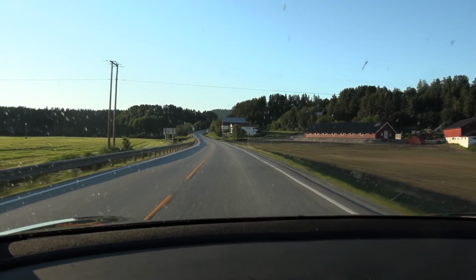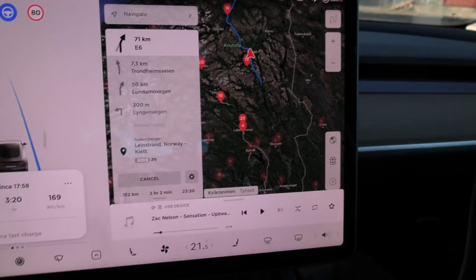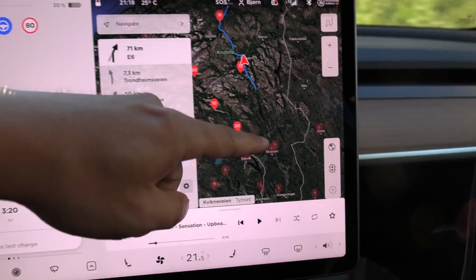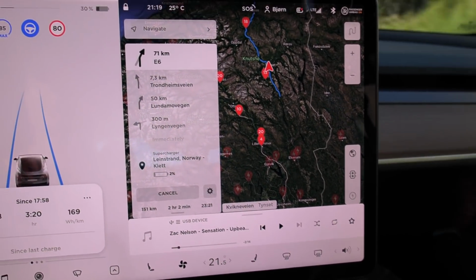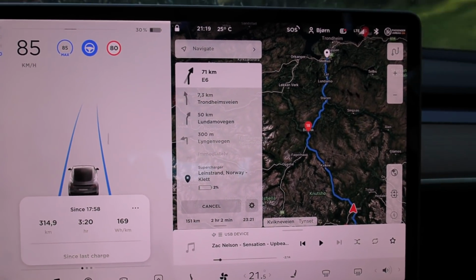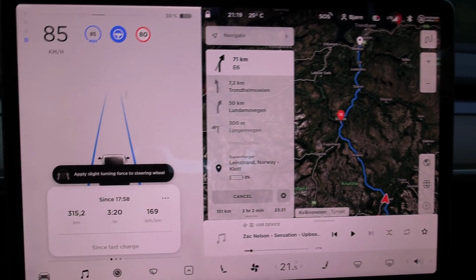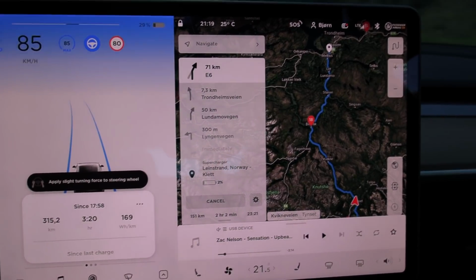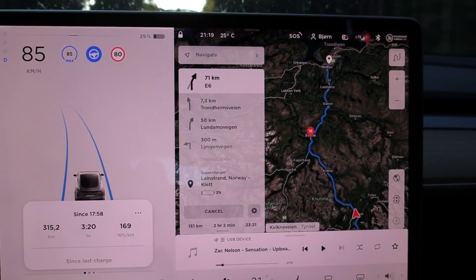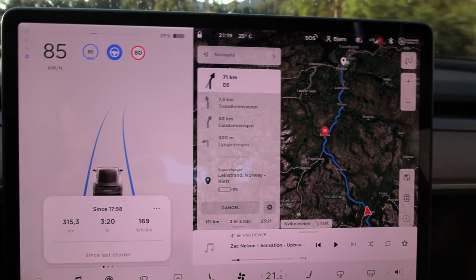Alright, we just passed the Tynset intersection. I don't know what it's called, but if we look here, that detour we took via Åkeström, we went on the second valley, a little bit to the east, away from the regular route. I checked the timing: normally, to get to this point, it takes 3.5 hours, and we spent only 3 hours and 20 minutes. So the detour that was recommended by the traffic service is in fact 10 minutes faster. Who would have thought that?